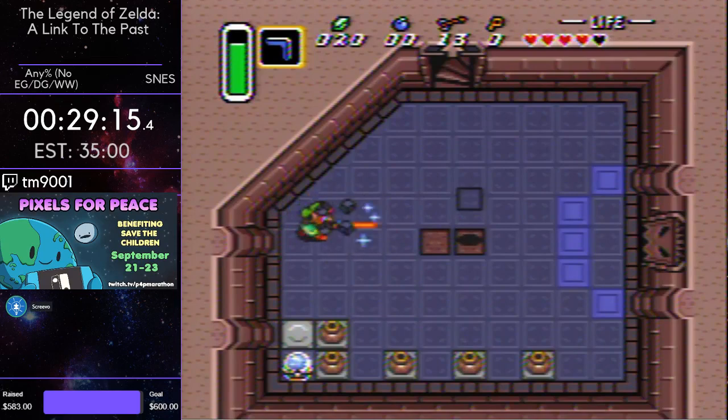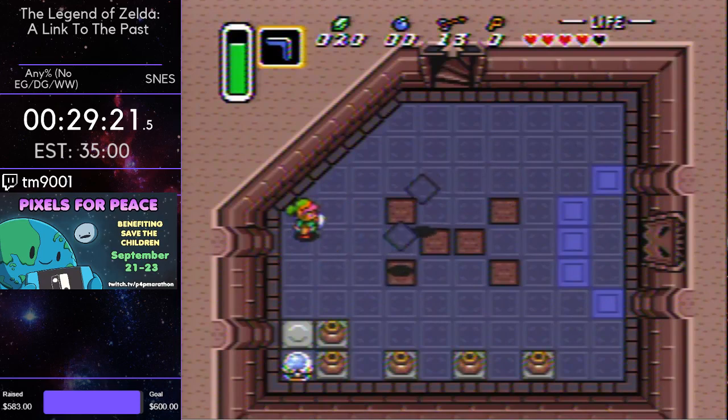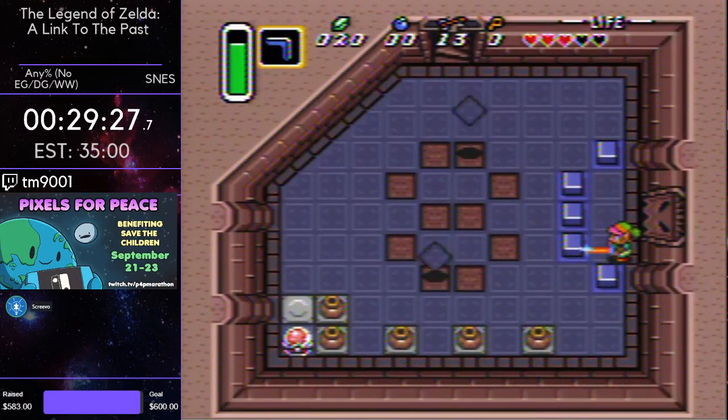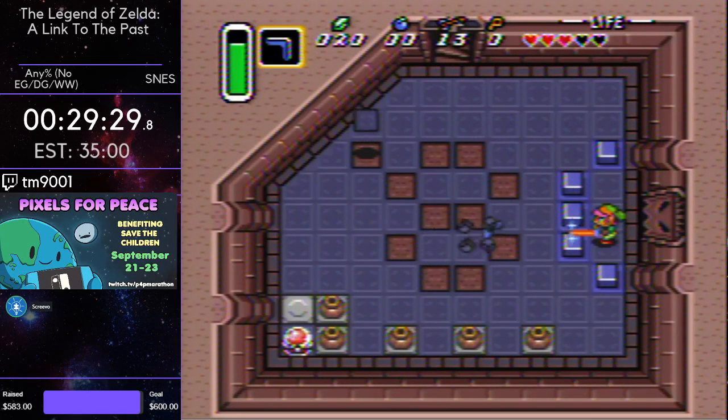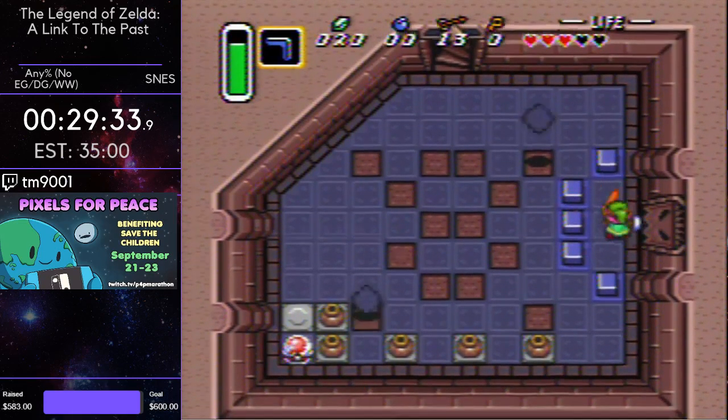And we're gonna have to get the Moon Pearl, and we're going to have to go on a bit of a journey here, but get to see some of the sights that you missed out on. See Tower of Hera, a little bit more Death Mountain. Yo, nice boom dash.